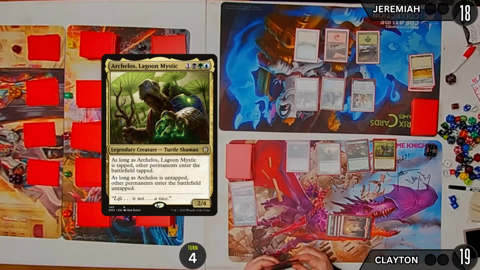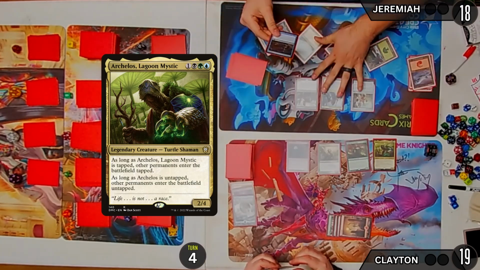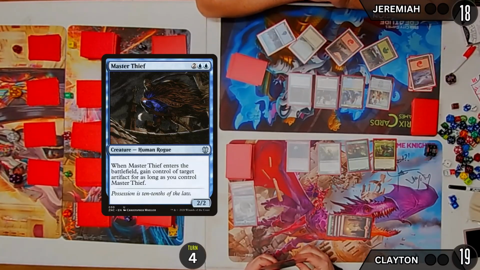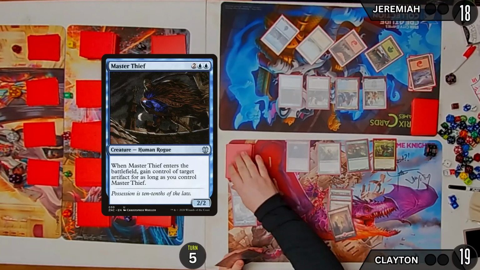Draw a card. Okay, let's see here. An island. And we're going for a 4 here. What do we want to discard? We'll discard this one. Going for a 4. Alright. Master Thief. 2/2. When it enters the battlefield, gain control of target artifact for as long as you control Master Thief. I will gain control of this artifact. Okay. I think I need to pass the turn.